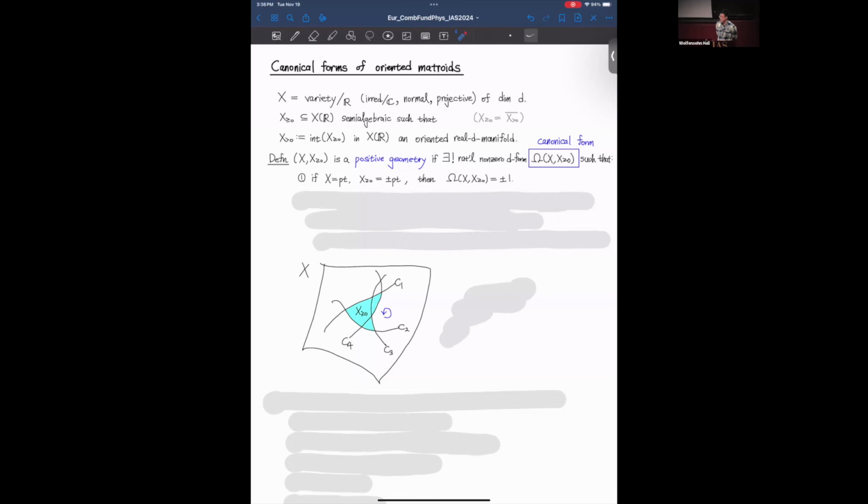So in the dimension 0 case, there's not much we can do. There's the point, and the non-negative region is the point. And the orientation, I can either say plus or minus. In that case, the form is, according to the orientation of the point, plus or minus 1. So that's the base case. And then here is the recursive property that characterizes the rest, which is for higher dimensional cases, this form, the canonical form, whatever it is, should have simple poles, or log poles as I think the previous talk mentioned, along the codimension 1 boundary parts of the boundary of my non-negative region.